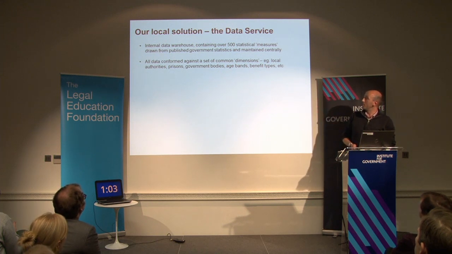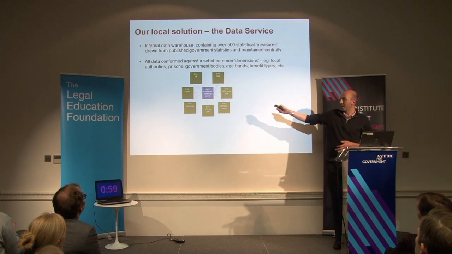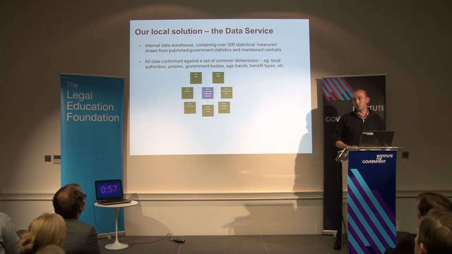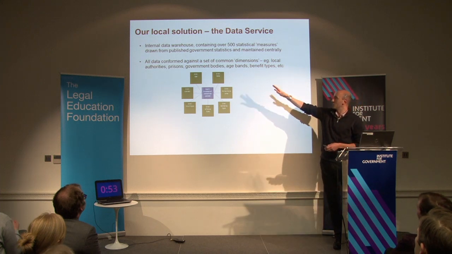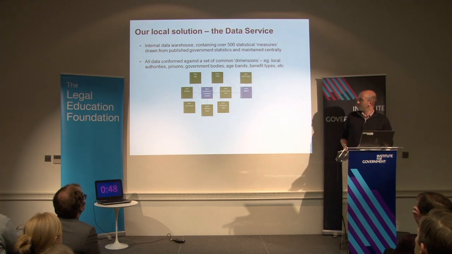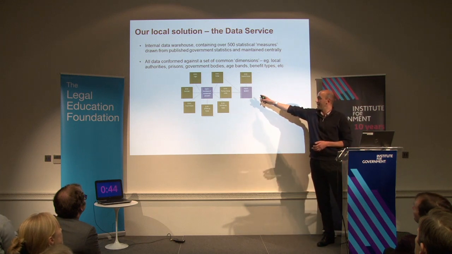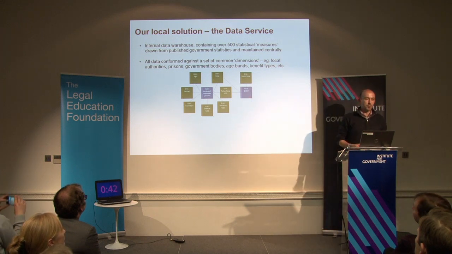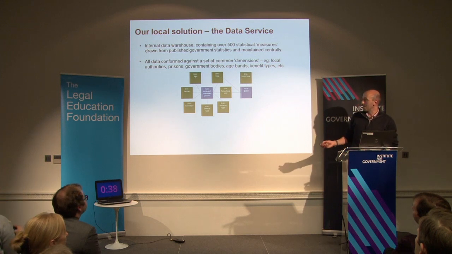So we have a set of common dimensions, arranged like this. We arrange our data in a classic fact and dimensions data warehouse model. You have your facts, which are your numbers. You have your dimensions, which are your unique breakdowns of things against that data. And by doing that, it means you can take other data, like your sentences data and your spend data, and by snapping them to the same common dimensions, you can build a link there, and you can do some subsequent analysis much more easily.